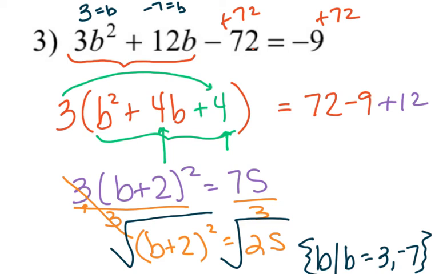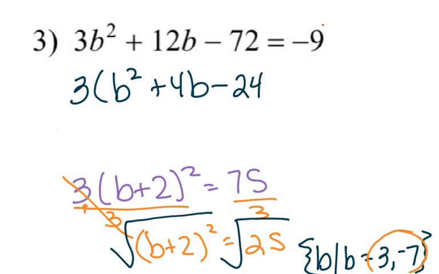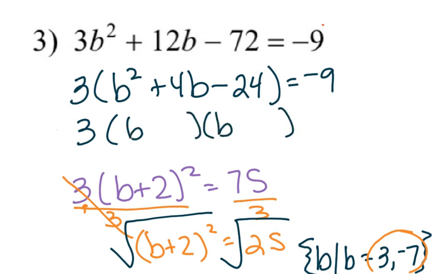Now, I will tell you that whenever you get integer solutions, which we have right there, it means that you could have factored this. And so if we go back and look at how you could have factored something like this, what you could have done in this particular one is taken out a GCF, and then that would be 24. And then you'd have 3 times, and then what's inside your parentheses, it's going to be 2 or 3 times 8, 6 times 4, 2 times 12.